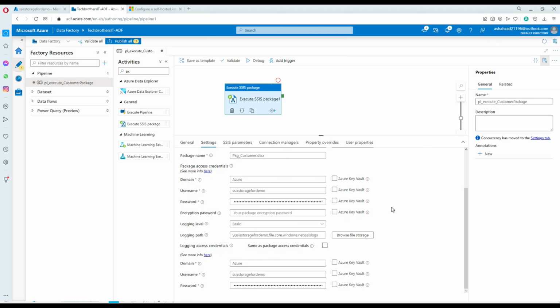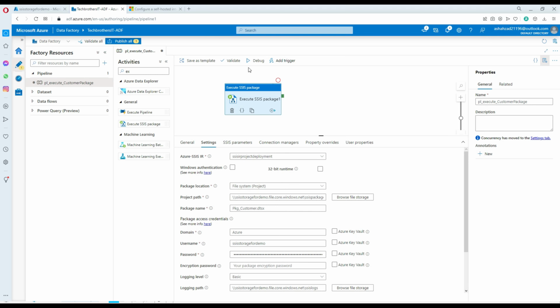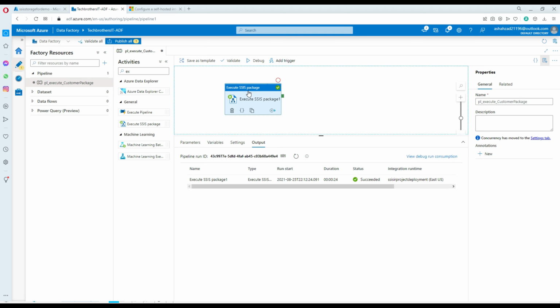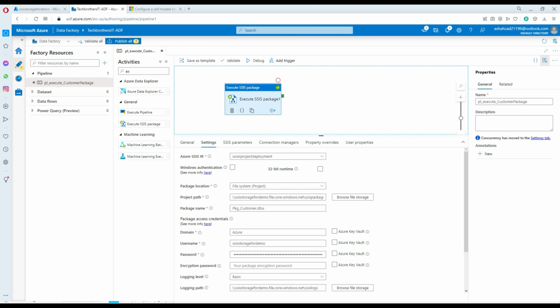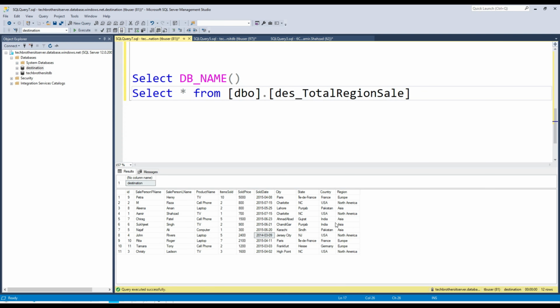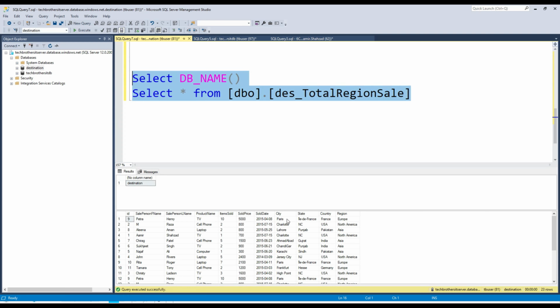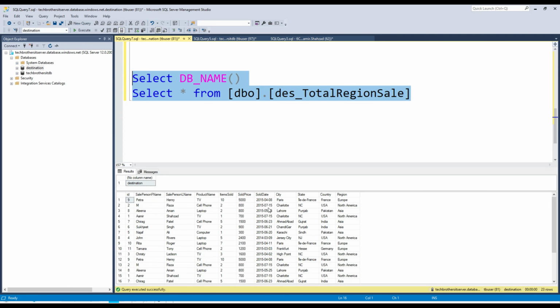We are all set here actually, so we don't need to do anything, and I'm going to go ahead and debug my package. My package executed successfully, and I can take a look. And here is my database, and remember that it has 11 records. As this package completed successfully, now we should have 22 or 23 records. So 22 records, actually one of these records is right there, so it's considered as one record.